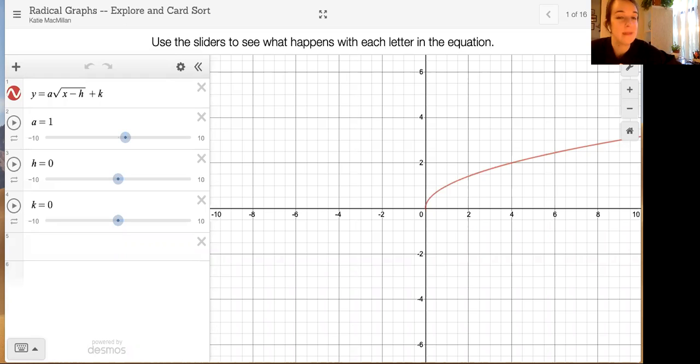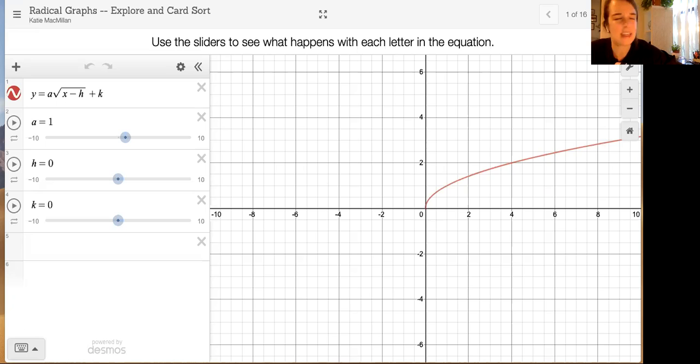Our 12th grade math teacher calls this the shooting star graph, right? So the parent function starts at 0, 0, the origin, and then it only extends out in this direction. As it extends out, you'll see that it does not go into the negative.